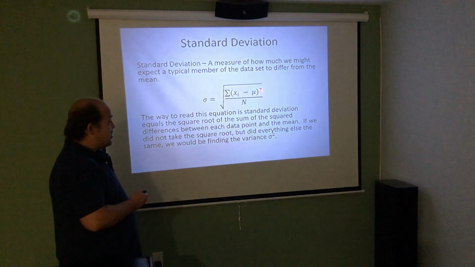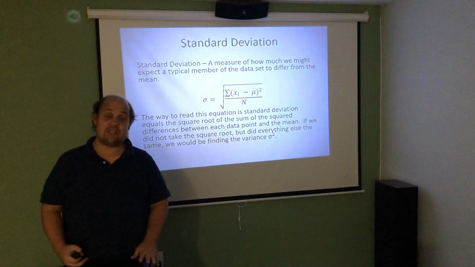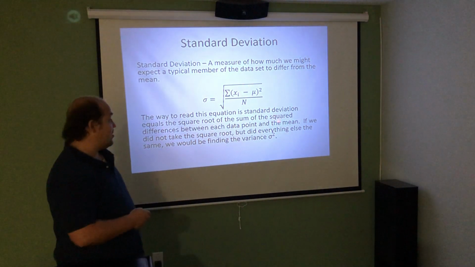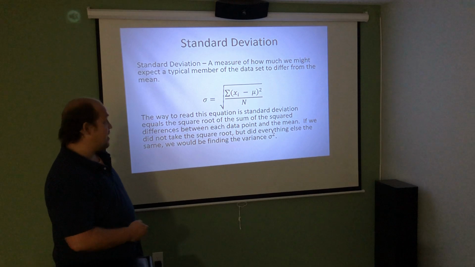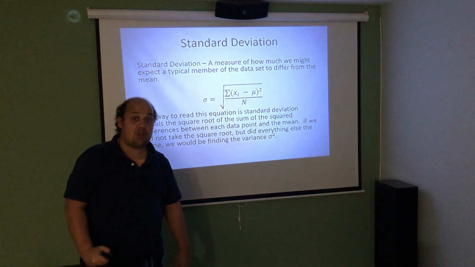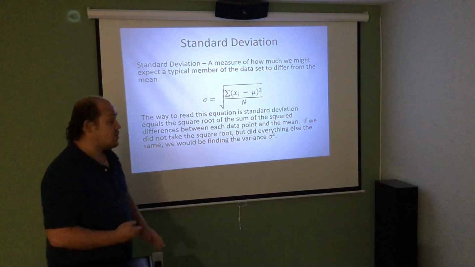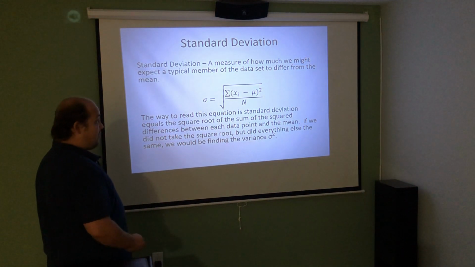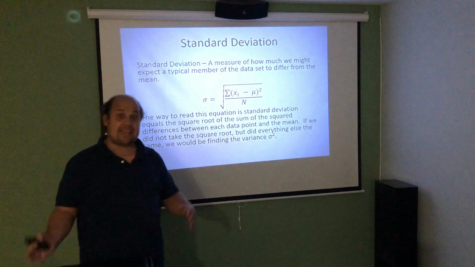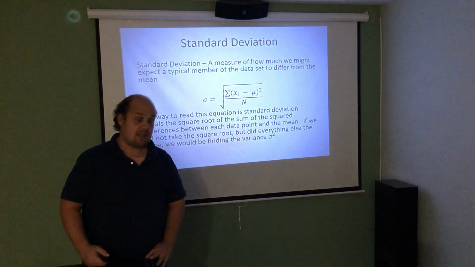So if I square each of these distances from the mean that each data point is, I'll have positive numbers that I can add together and figure out, if I add them all together, divide by how many data points there are, and then square root in the end, it will get me back to what I really want to know, which is on average how far is each data point from the mean. So really, this squared makes everything positive. This square root makes everything back into unsquared terms so that it relates directly to your data set.